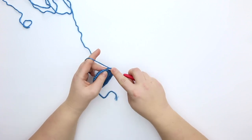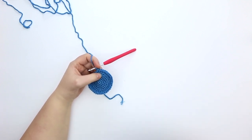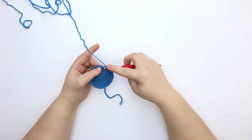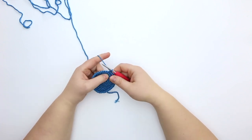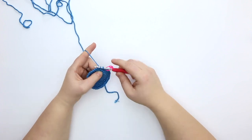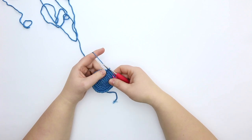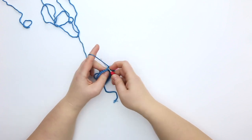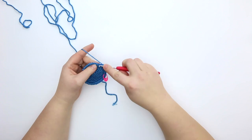So we're going to place a single crochet in the first stitch. And single crochet in each of the next 2 stitches. And then we're going to place a single crochet increase in the 4th stitch. And so our pattern for this round will be single crochet in each of the next 6 stitches, followed by a single crochet increase.